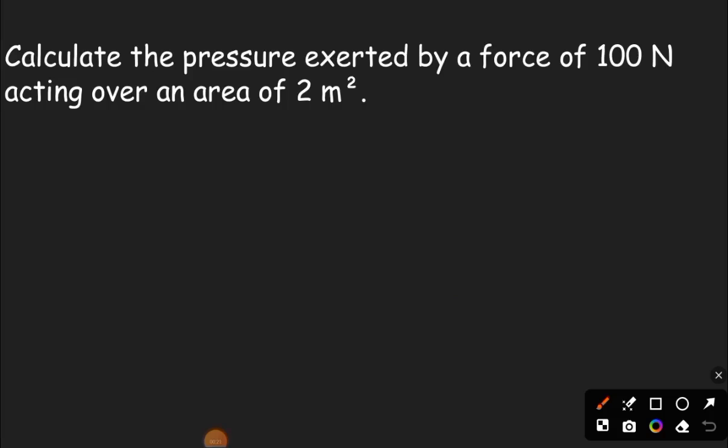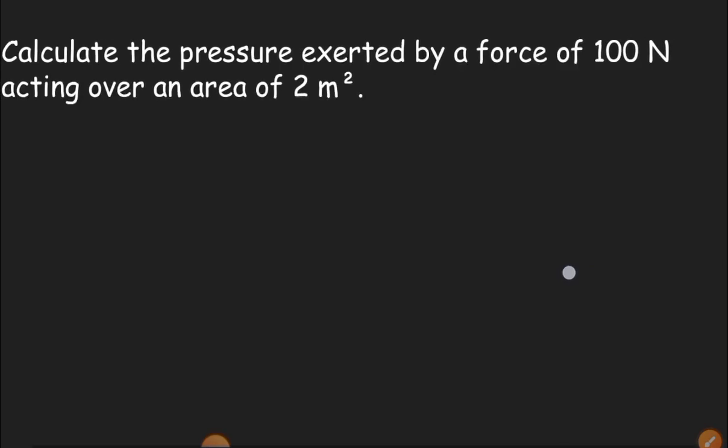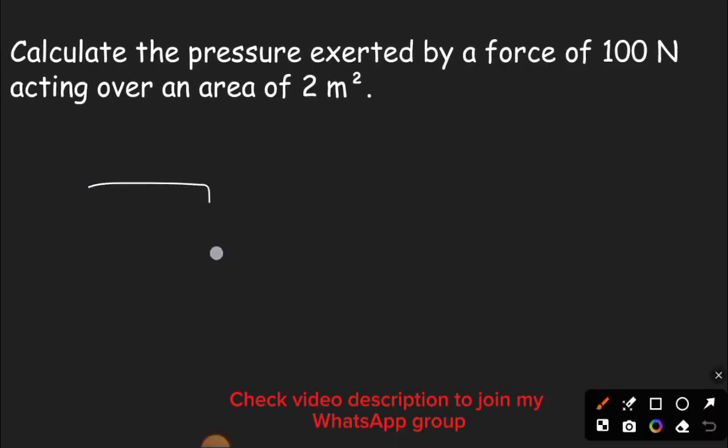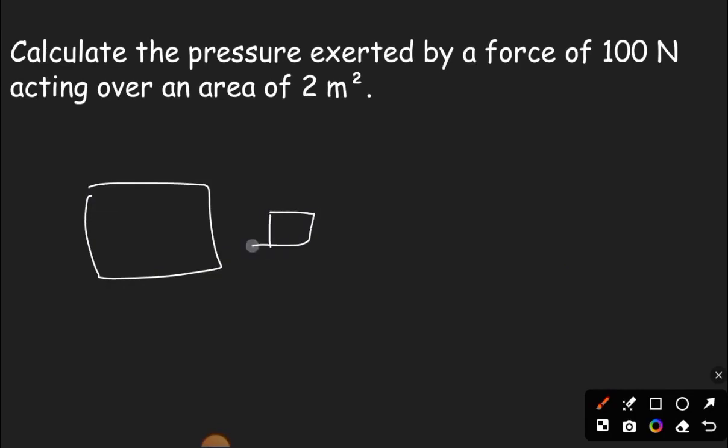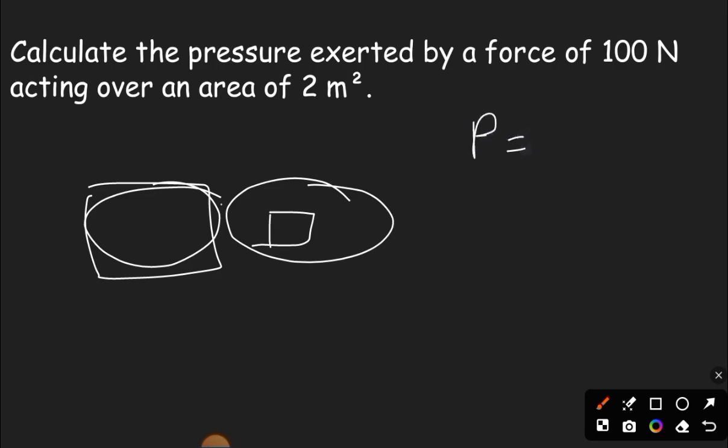So in this series, you are looking at pressure, and pressure is the force applied per unit area of an object. Let's consider these two surfaces. So you have this, you have this. You put objects of the same mass on these two surfaces. Let's just assume that these objects are the same. Now, which of the surfaces is going to experience a greater pressure? Pressure equals, take note of the formula, force over area.